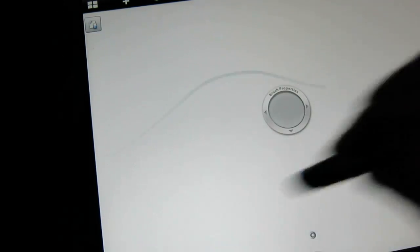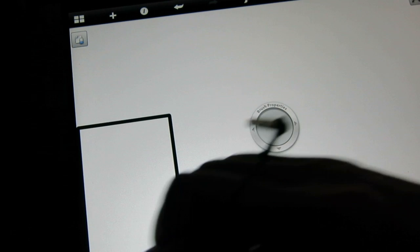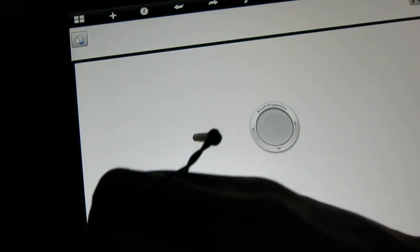See, this pen is a little bit too thick. I do not like it. Go back, erase it. So I start, I choose a square. No, not good. Not cool. Why is it so difficult?